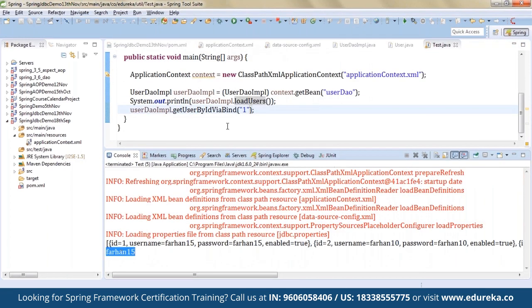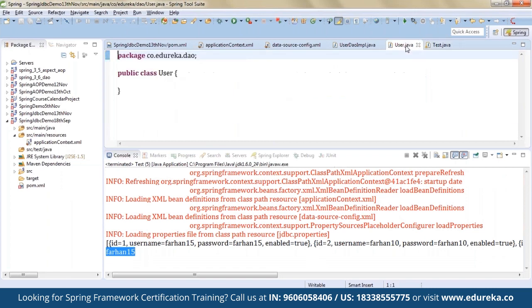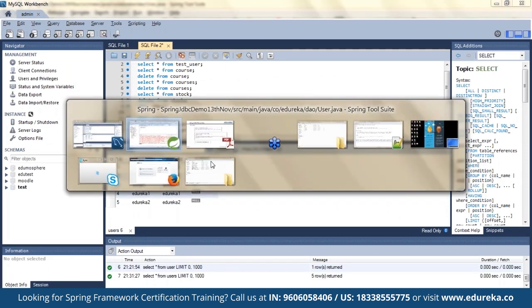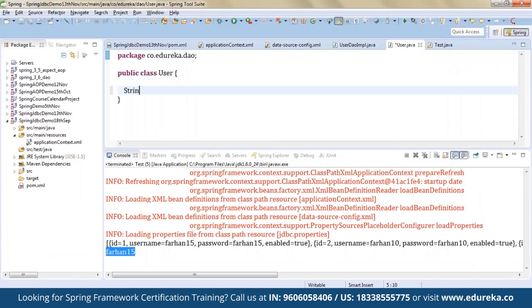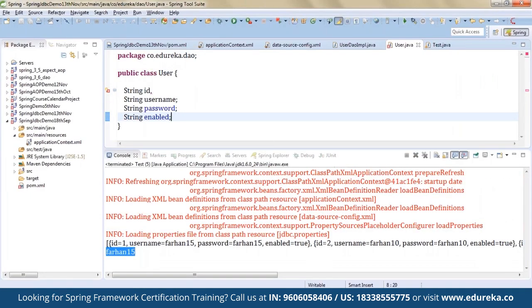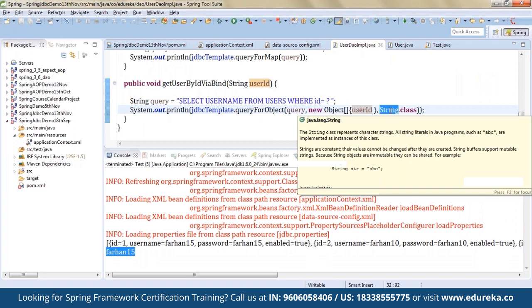If you want the complete set of the row returned, like username, password and everything, then we need to create a bean with the getters and setters for these columns. Let's say ID, username, password, enabled, something like this. Having then the getters and setters, in the DAO IMPL you need to say user.class.